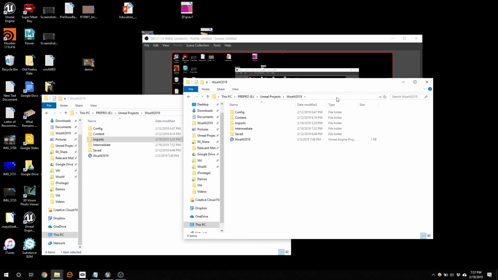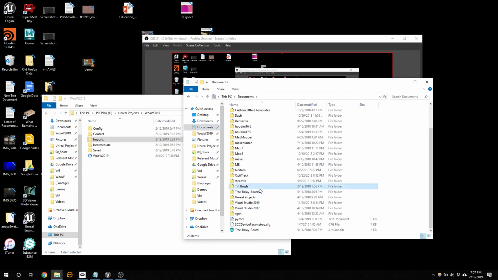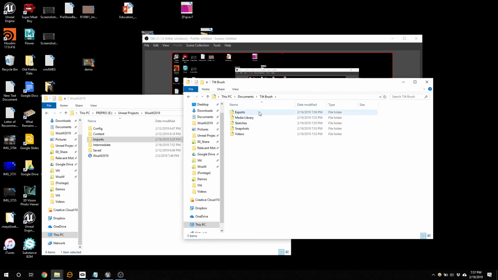So let's go navigate to it. I think it goes to the same place your screenshots go to, which would be Tilt Brush, and then exports. There's untitled because I didn't give it a name. And in there it has little PNG files for those different textures that we had, and then it has the FBX file, which is a standard file format that's made by Autodesk.